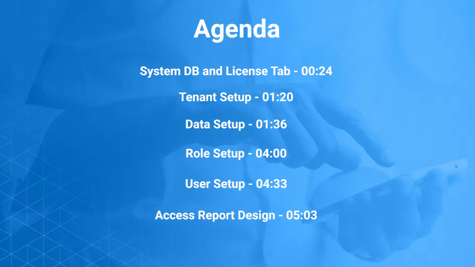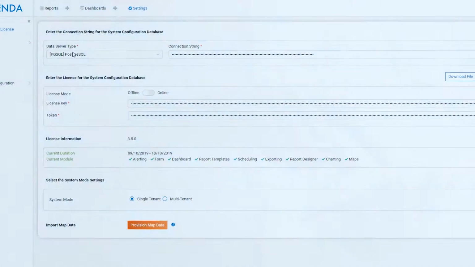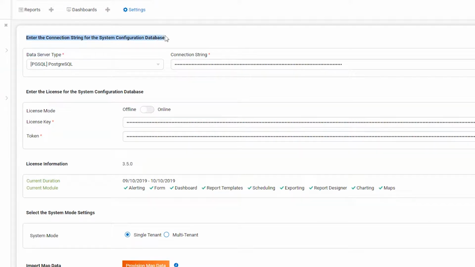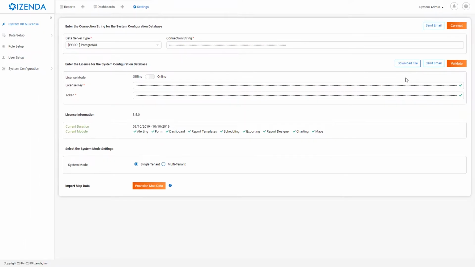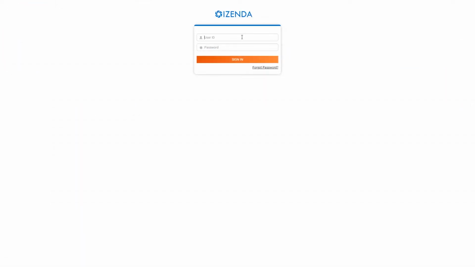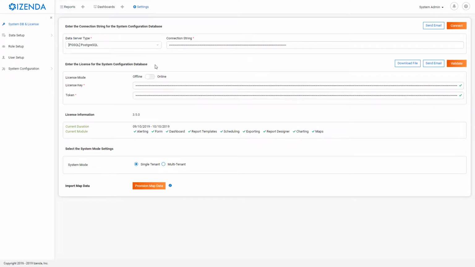source categories and aliasing. Your instance has already been connected to a configuration database, whether you've been given a DigitalOcean hosted Izenda instance or completed the steps of installing Izenda on your own infrastructure. If you've installed on your own, you already have been provided the default Izenda administrator credentials. If you have a DigitalOcean instance, we have provided that information for you.